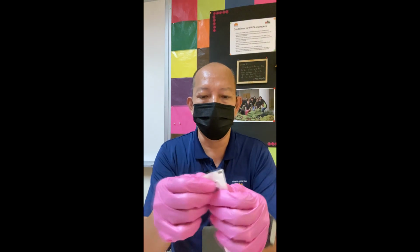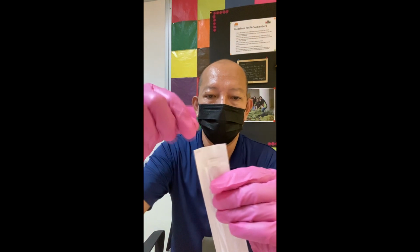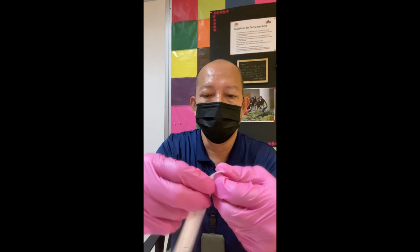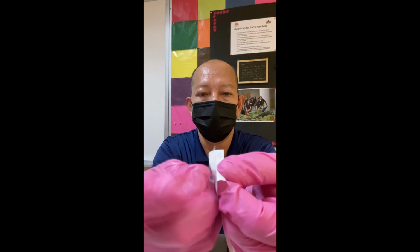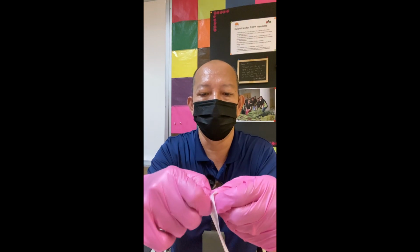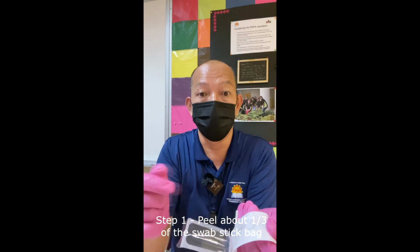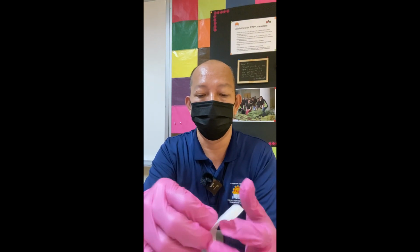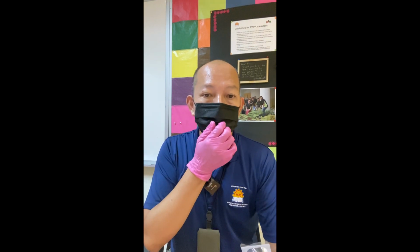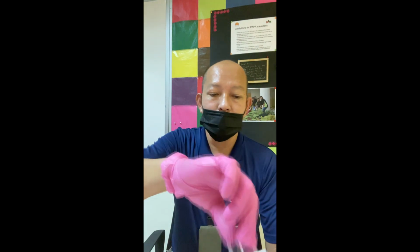And very simply, you go to the back. This is where the swab head is. You go to the back of your package and you simply rub a little and you should see a little opening for you to pull the swab package out. Do not pull everything out, because later you're going to dispose and put it back in there again, so you don't throw it anywhere else and contaminate stuff. Once you're ready, pull your mask down, just exposing your nose.